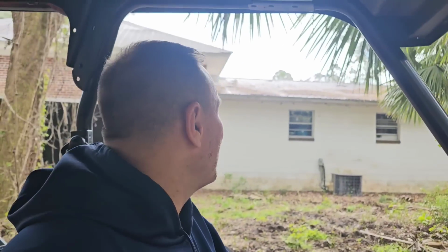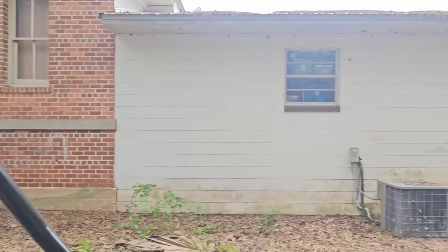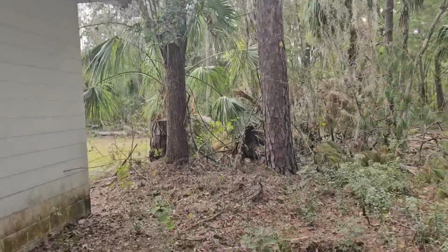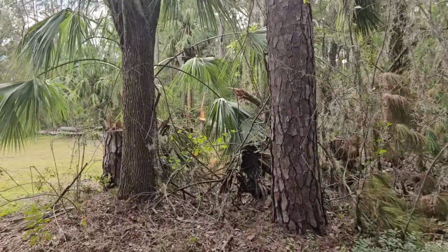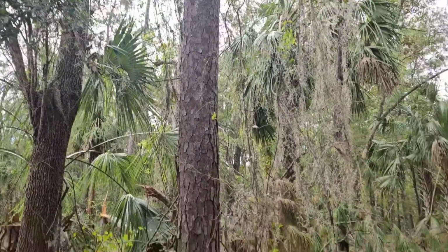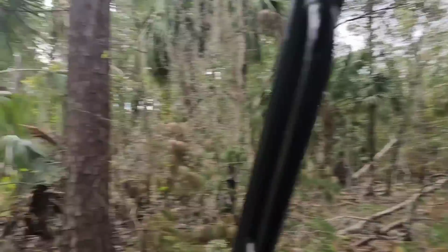Yeah, for sure. I don't even know, can we drive through here even with the Gator? Helene came in here and made a mess. Yeah, definitely did. Our whole goal is to make a path through here, except, oh boy, those ones still need to come down, don't they? This guy needs to come down. Yeah, there's quite a few. This guy needs to come down. All right, well, Gator ride cut short.